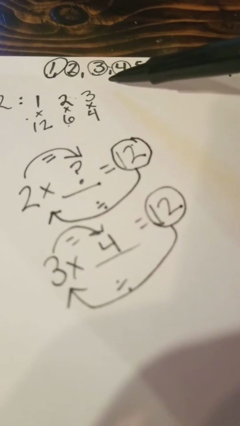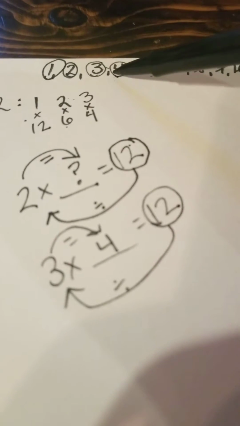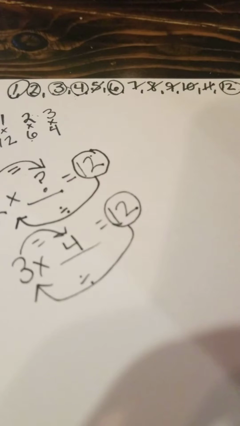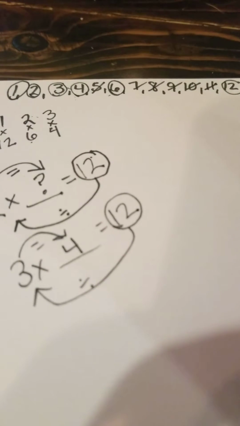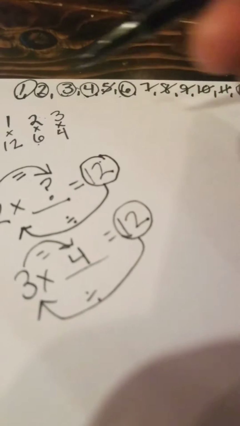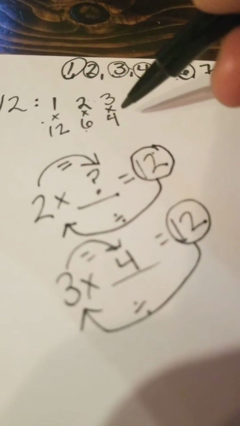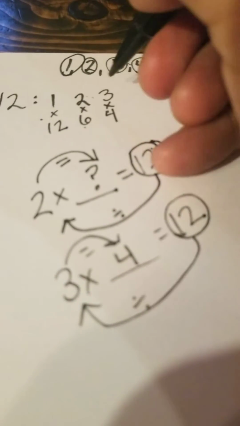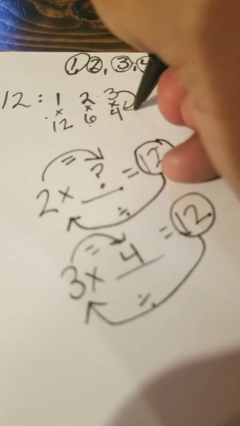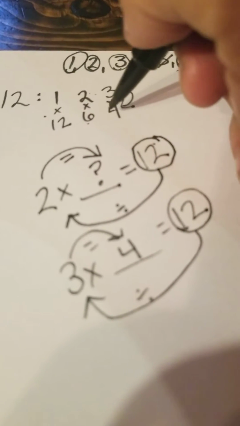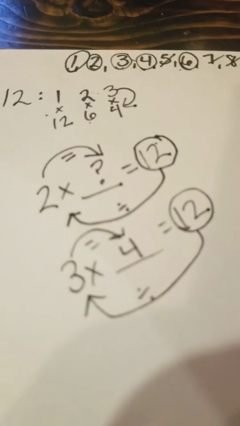Now, if you notice, there's not any numbers left to try. We have either circled every factor that is possible, or marked out the ones that are not possible for the numbers 1 through 12. If you ask yourself, are there any numbers between 3 and 4? The answer is no. So you're finished. So you wrap around. Our factors are 1, 2, 3, 4, 6, and 12.